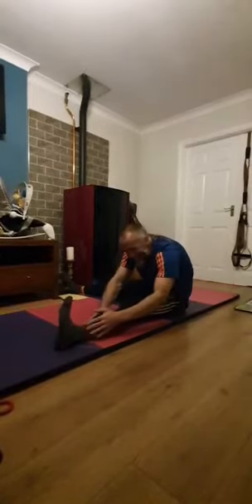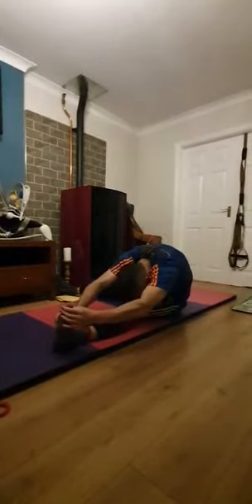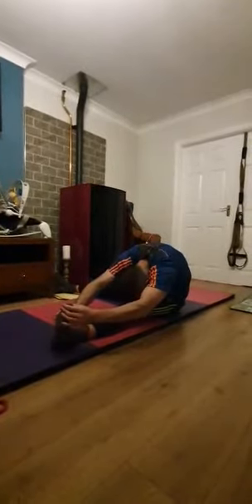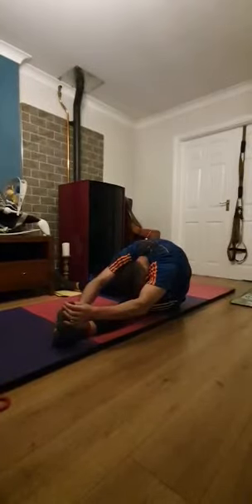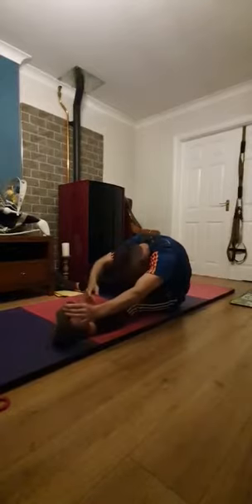Thanks to Jen behind the camera — she's just about staying awake. She told me she was having a dream during the last session, so she's bringing multi-tasking to a new level! Pushing those fingers down as low as you can towards the ankles and toes, putting that knee on the floor, and bringing that head down as near to the knee as you can — really stretching that hamstring.